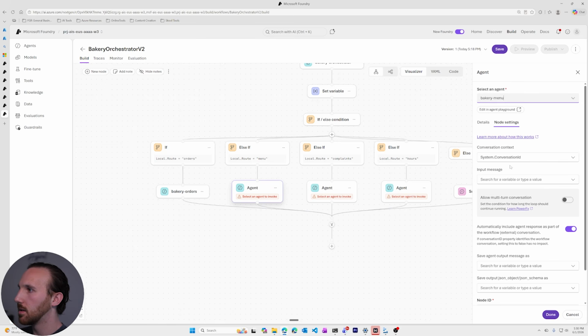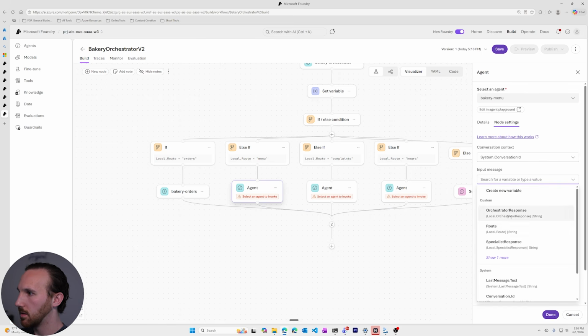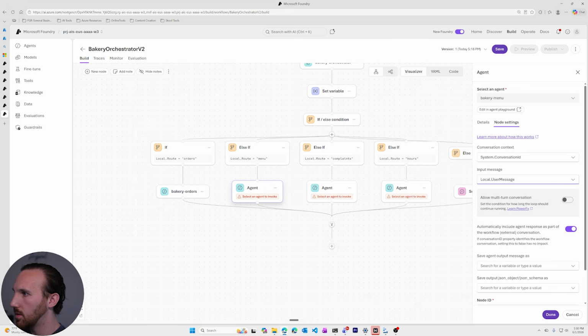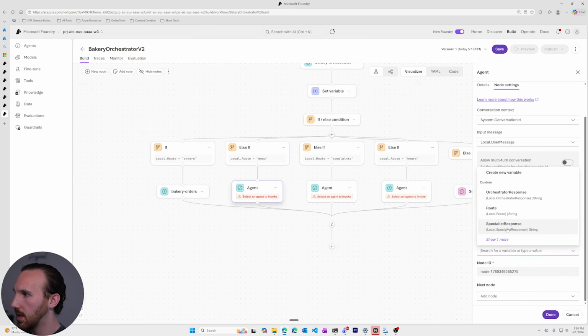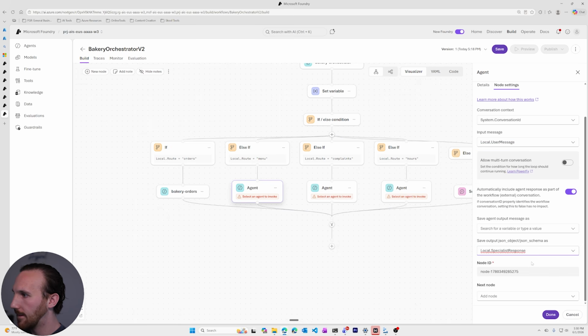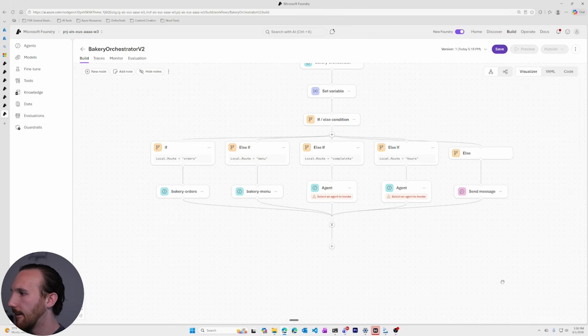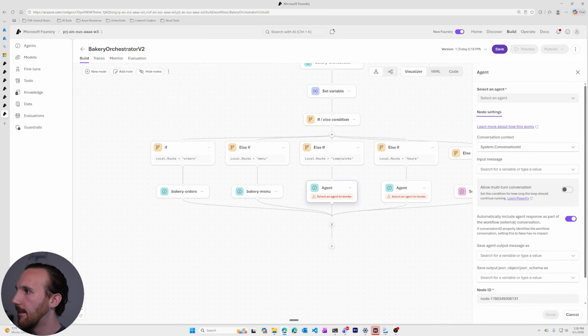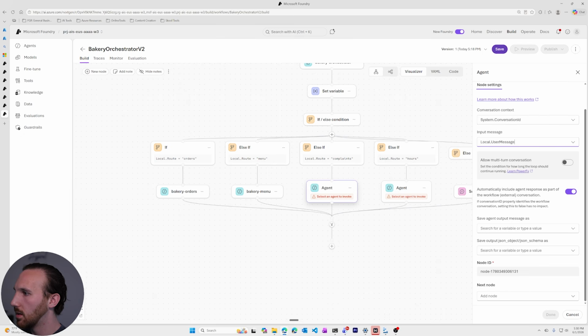This one will also be user message. They're all going to be the same here. Local.specialist response. Menu agent. User message. Specialist response.